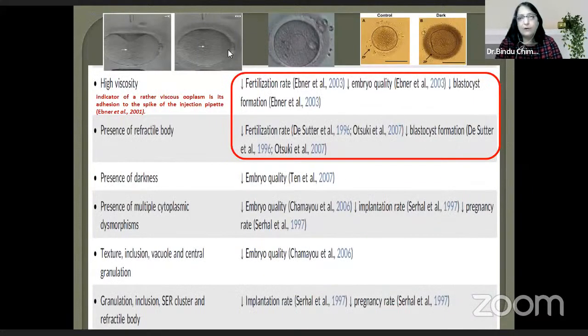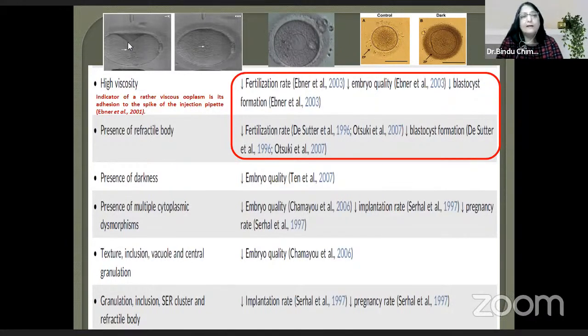Now, one factor that we come across when we talk of patient characteristics: all the earlier factors that I have talked about, we see mostly in PCOS women. But when we talk of endometriosis in women with TB, we also come across an additional kind of abnormality, that is, the viscosity of the oocyte is hampered. And high viscosity means there is a lot of elasticity, and sometimes you try to orient the oocyte for doing ICSI and it gets stuck to the injecting needle. And sometimes even after you have injected, while you are trying to come out again, it tends to be pulled along with the injection needle.